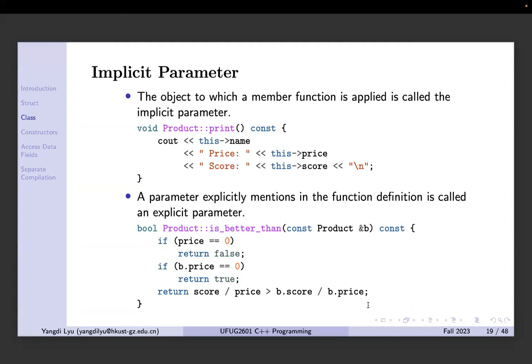And this parameter is called the explicit parameter, this constant product B. So inside your product class definition, even though you haven't finished your class definition, you can start using this. It's something you should note.